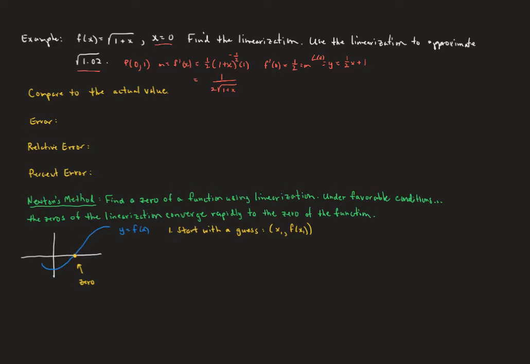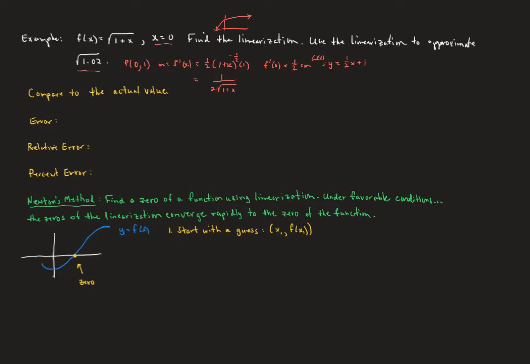Nothing earth-shattering about that. Now what we're going to do is use this to approximate the value of the function. This is the idea of linearization. Because we kind of know what the graph of this looks like, right? We know square root of x, and then the x plus 1 is going to translate 1 to the left. So we're talking about a square root of x function there.